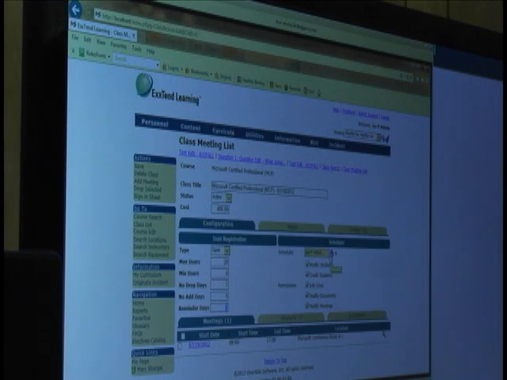Over in this section is the scheduler. Scheduler is whoever you want to be able to go in and modify any information about this particular class. It doesn't even have to be an administrator of the system. This can be just someone that does classes, not someone that's going to be running reports on anybody. You can pick someone and give them whatever you want them to be able to do.